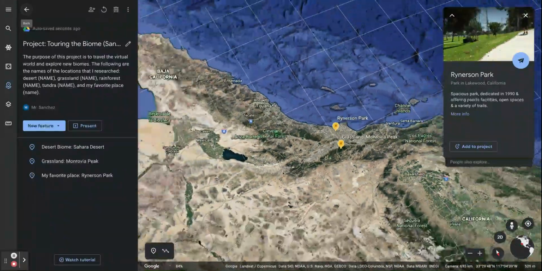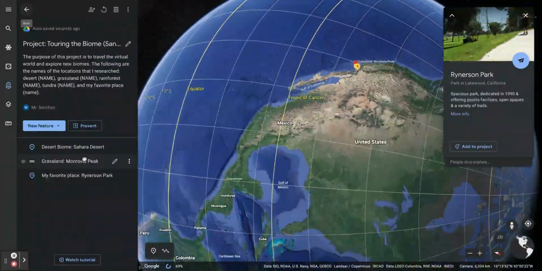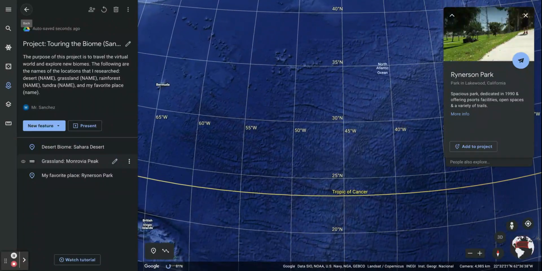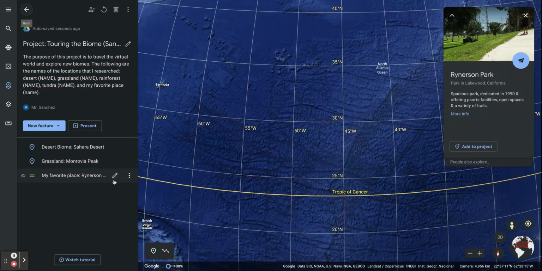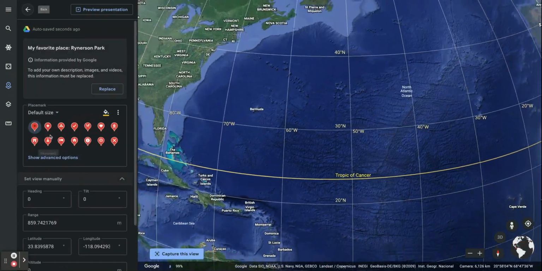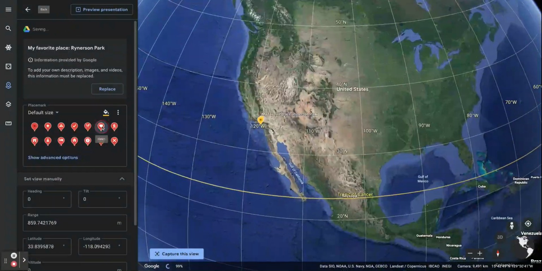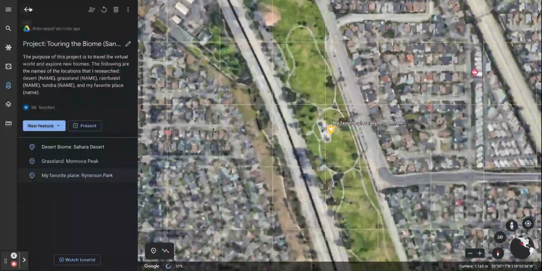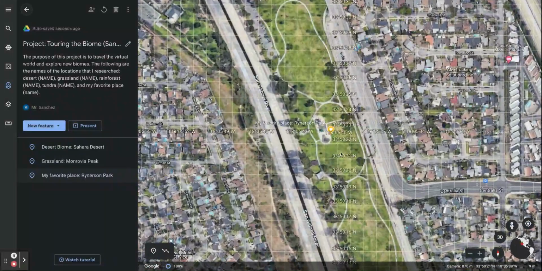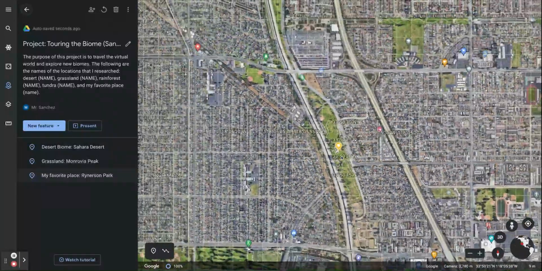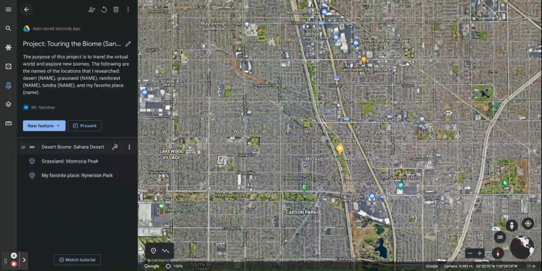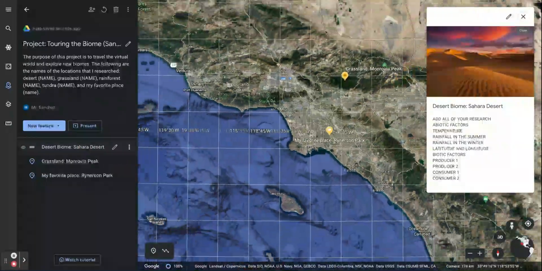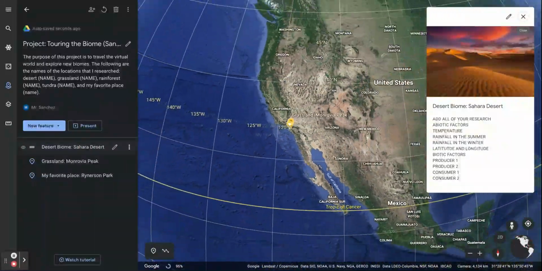So now, what's great about this project is you have multiple points set around the world. So for my favorite place, I'm actually going to edit it and I'm going to change the place marker. I'm going to put a heart. Why? Because I love this place. I like this place a lot because I go have picnics there with my fiance. It's our favorite park. So now, if you would click your project, you get to see how it changes all around the world, little by little.